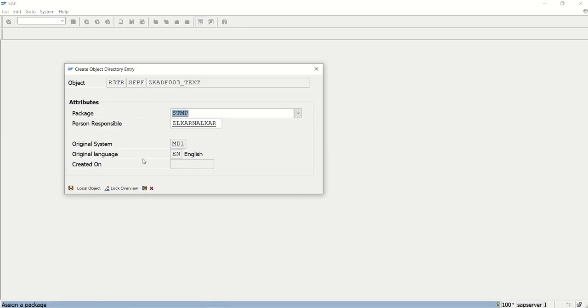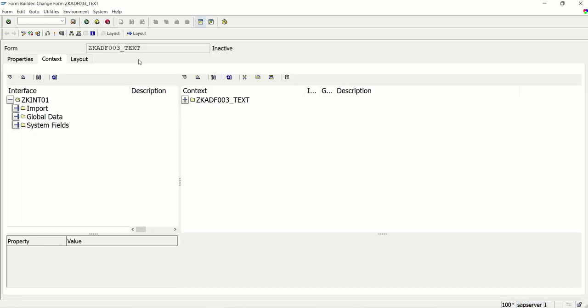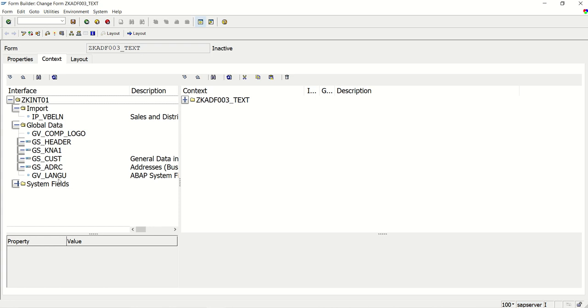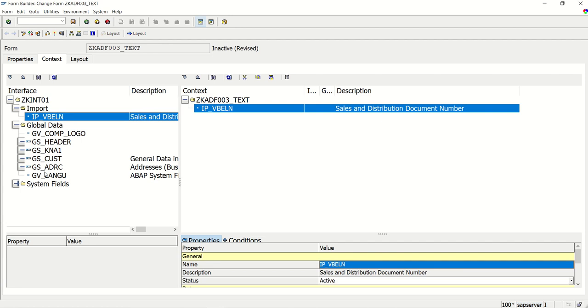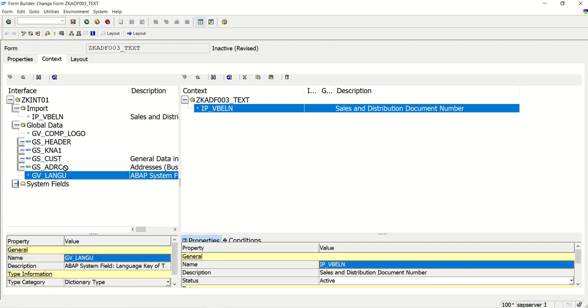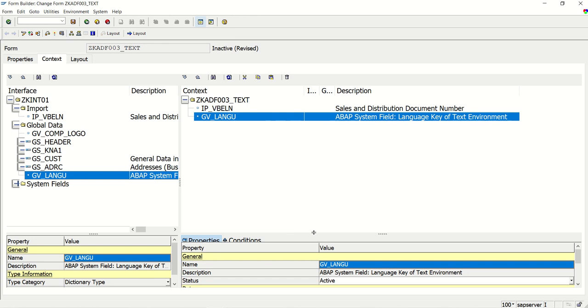This is okay, ZK ADF003, fine, no issue. Local object. Okay, this is the form. So what I will do, I will drag and drop the sales order number and the style language. First one is the sales order number and second style language. Save.